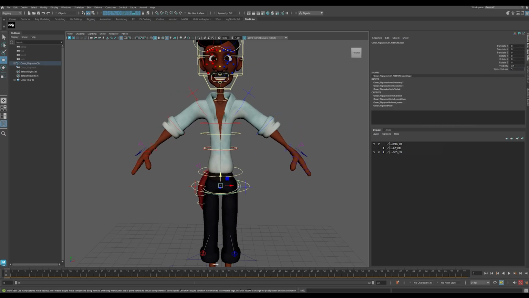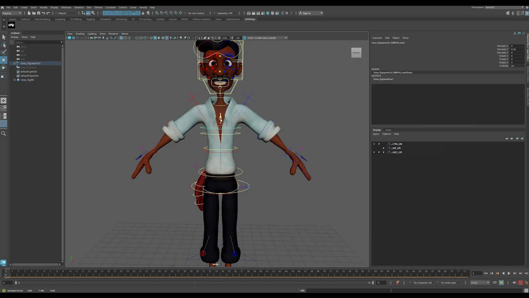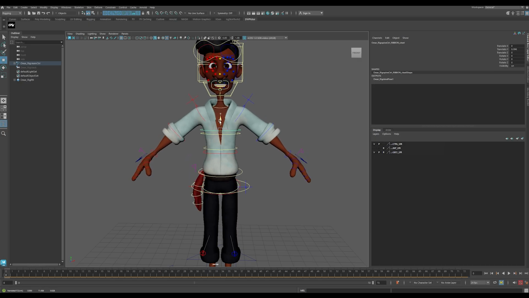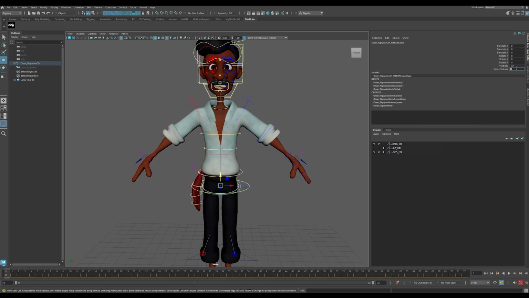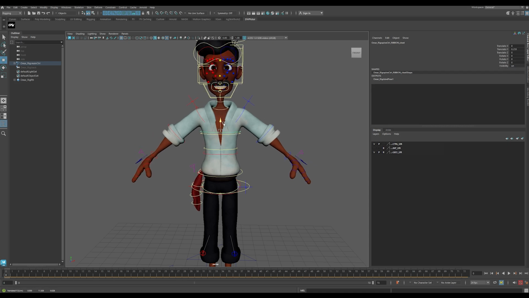This number is a multiplier, so at 0, nothing is happening with his volume, and at 5, you're getting probably too much change in volume as you squash and stretch him. We have this set at 0.5 by default because that amount of conservation works pretty well in most cases.